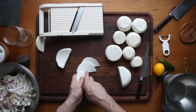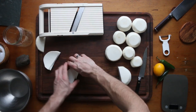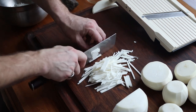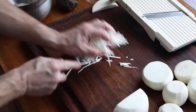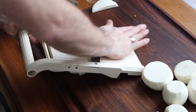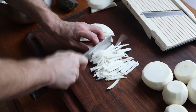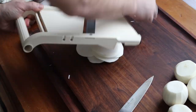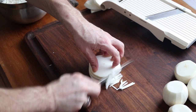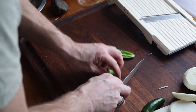Shave them on a mandolin, then cut some inch-and-a-half matchsticks — or whatever length you like. You can do so many different shapes with turnips compared to cabbage; that's one of the really fun things about this. You can do half turnip slices, or ferment whole slices, or almost like a noodle — a half-inch ribbon is really fun. I'll show you those at the end.